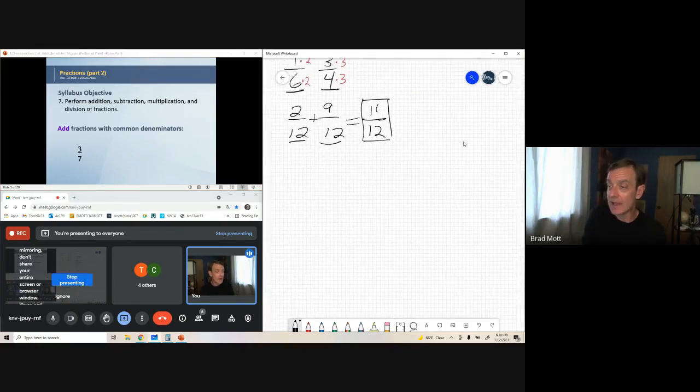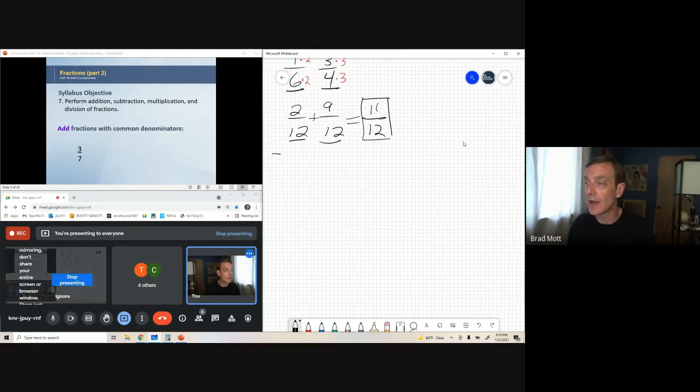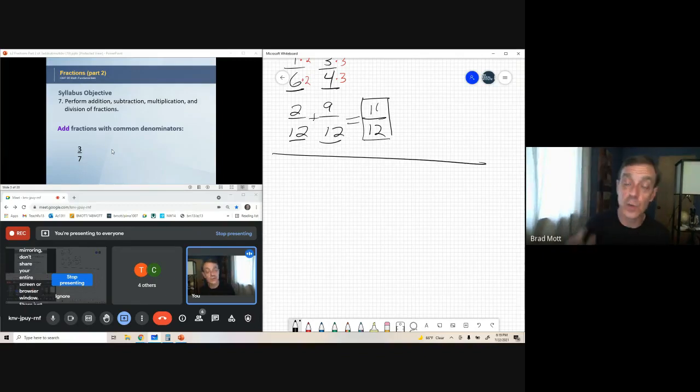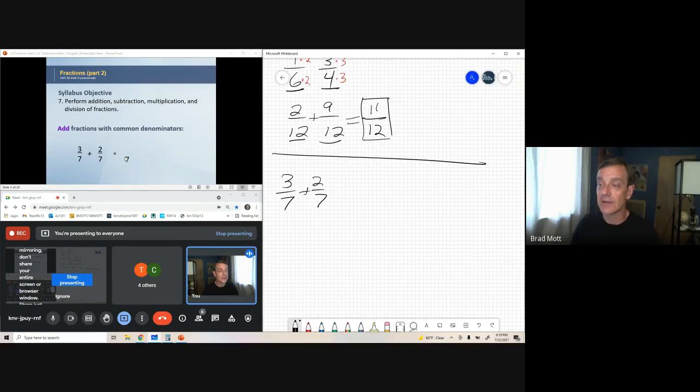Believe it or not, adding and subtracting are harder than multiplying and dividing fractions. So the first and easiest instance is when you already have a common denominator. So if you're going to add 3/7 plus 2/7, you already have a common denominator. So you can just skip straight to adding the numerators and getting 5/7. Double check it's simplified, and you've added those two fractions together. That is almost as easy as adding whole numbers. That one I'm not too worried about.